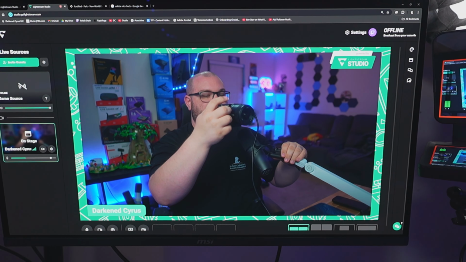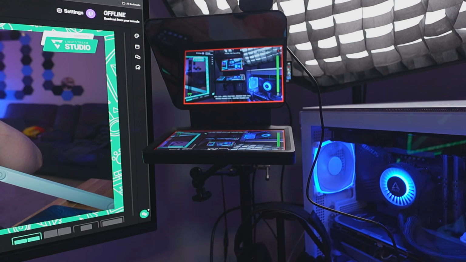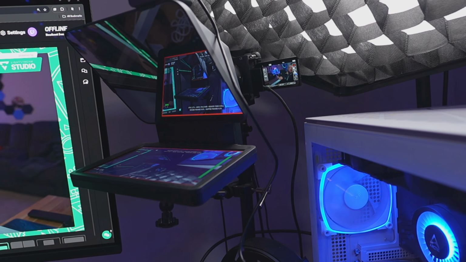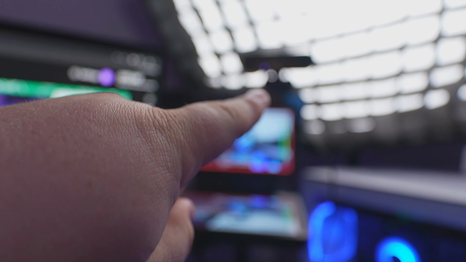So the first thing we're talking about is camera and placement. And yes, you're on a camera that I'm moving around because I'm going to show you how I have mine set up. So what you're looking at right here is actually my main monitor. And then to the right of that, behind the Elgato prompter, is my main camera, which is actually the Sony a6700. No, you do not need that camera because right above that is the webcam that I was using.